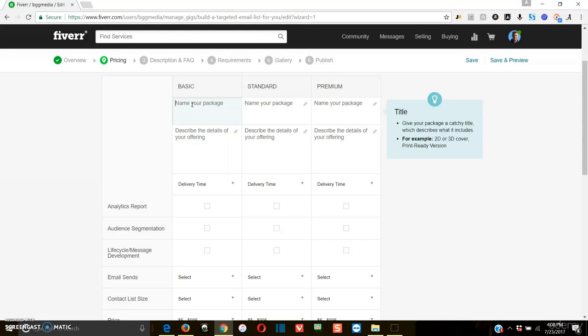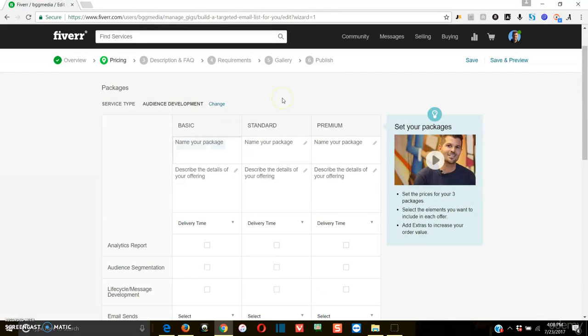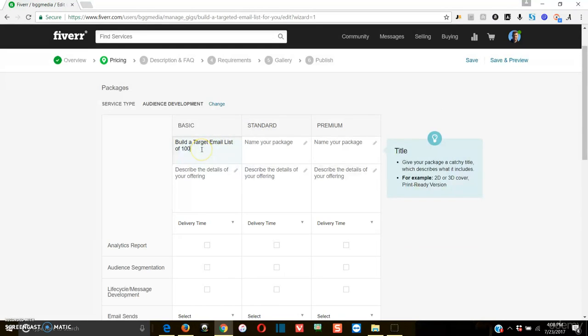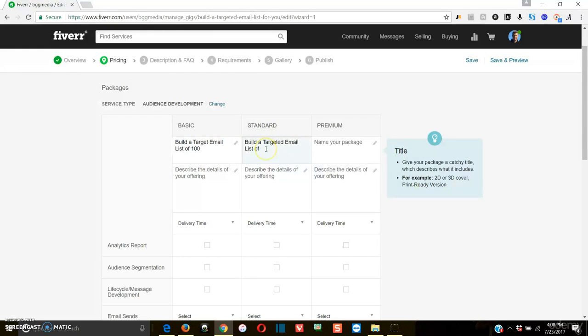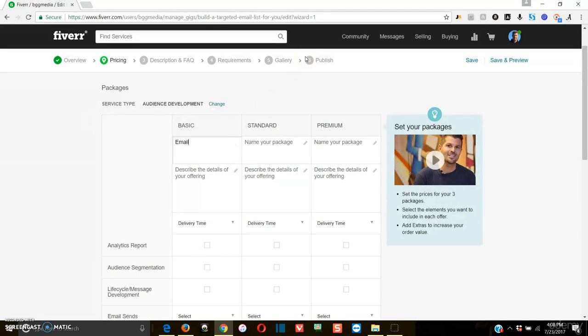So in this example specifically, I might say we'll say build a targeted email list of 100 people. Actually, you know what, I'm going to go back and say email list of 100 people.